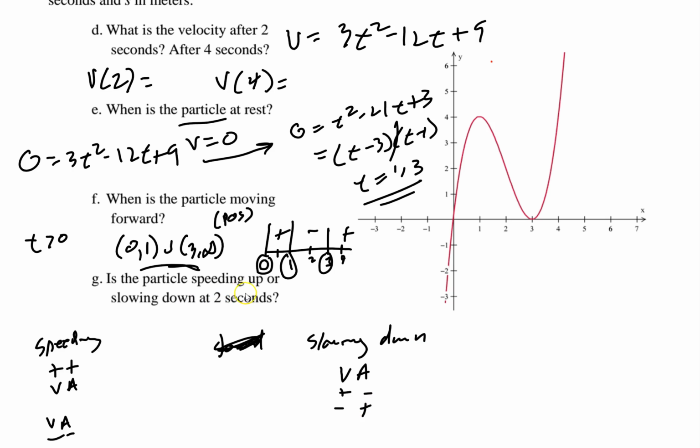And the easiest way to do this at 2 seconds. So there's always two ways to do this. One way, you could do the sign chart for each one and kind of compare them. But the easiest way to do this, especially talking about a specific time, is just plug that into both of them. Let's find the velocity at 2 seconds. Now I wish I would have done it up here, but whatever, we move on. So let's plug it in.